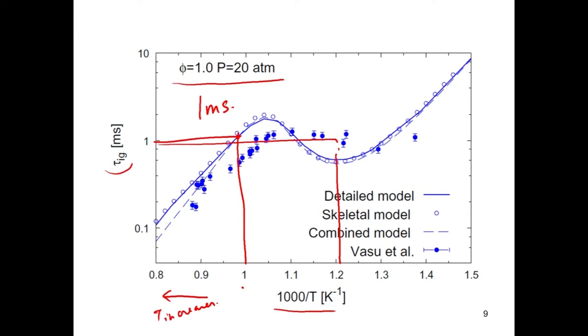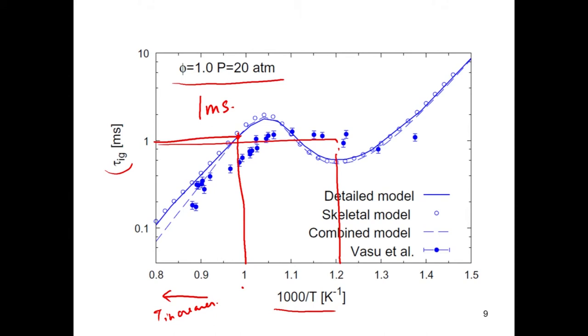Now, why are we discussing all these things? The reason is that this ignition delay time of 1 millisecond is the time required for this fuel air mixture to ignite. So you have to design a combustor in which your flow residence time scale must be greater than 1 millisecond. That is why these things are important. And if you want to predict the actual behavior of combustion happening inside a practical combustor, you have to capture this ignition delay time properly.